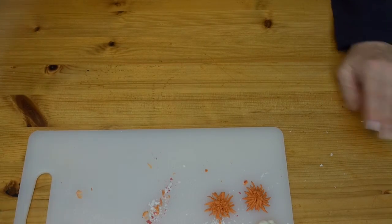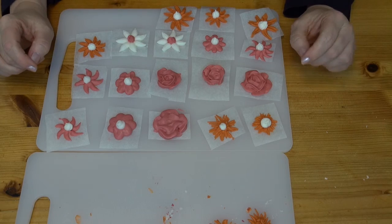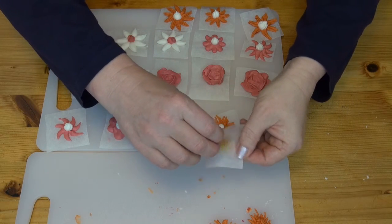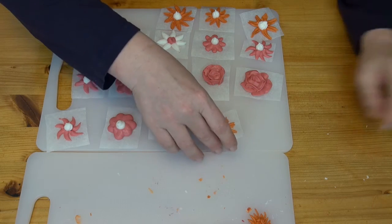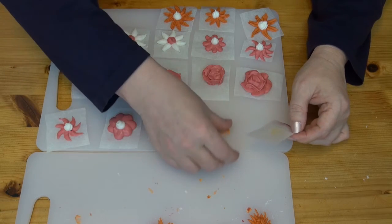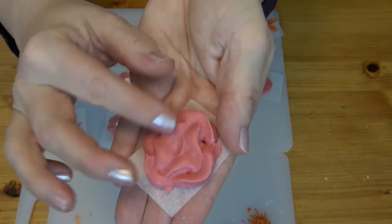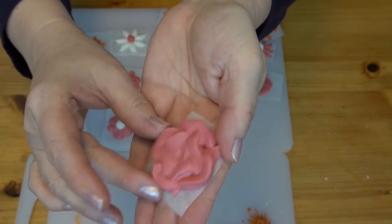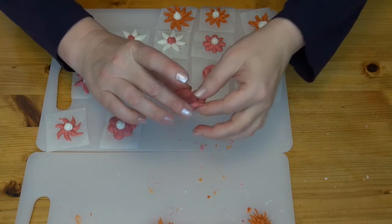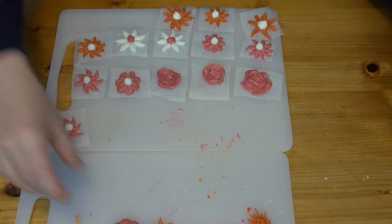Und die anderen? Ich werde die wohl bestimmt nicht alle benutzen, weil die gar nicht aufpassen und weil auch nicht alle wirklich schön sind. So, I will not use all of them, because the house is too small. They will not fit on the house. And I think they are not all beautiful enough. Some are. This, for example. Dieses hier zum Beispiel war zu weich, it was too soft, the Royal Icing. So, this is not okay for the house, but I'm sure somebody will like to eat it. Aber bestimmt wird es jemand essen wollen später. So.